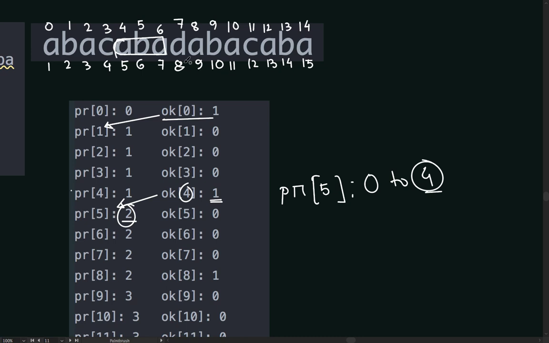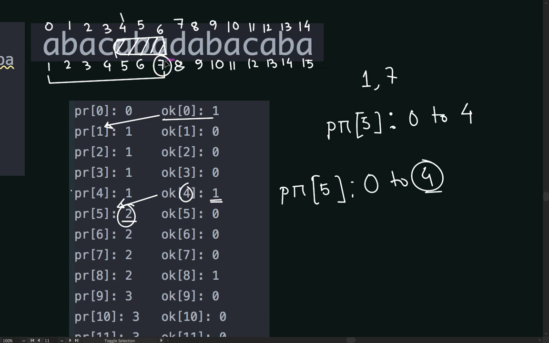Ending at index 4 means starting from the index 4, so this is the last substring that I'm going to match. So if somebody asks what is the number of times that ABA occurs inside this range 1 to 7, and he is using 1 base indexing, then your result should be pr of 5, because pr of 5 will start from 0th index and will end searching at the 4th index. So if it searches at index 4, then this is going to be the last substring that it's going to search. So basically it's ending at the index 7 from the 1 base indexing perspective.